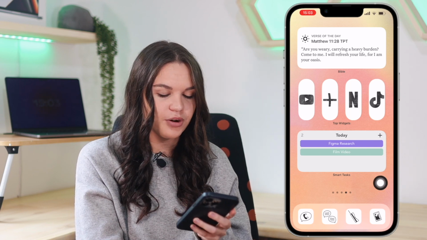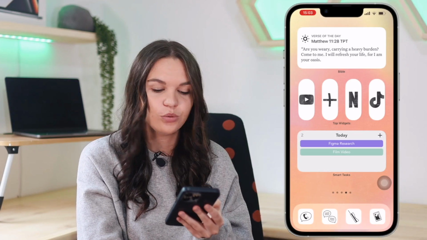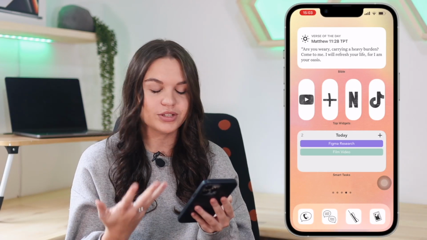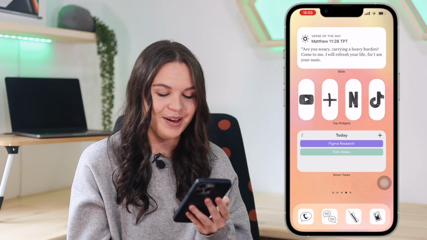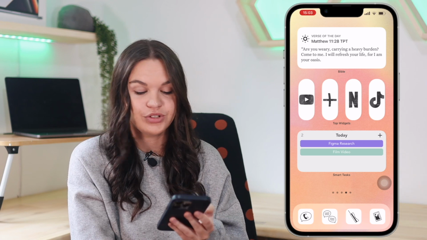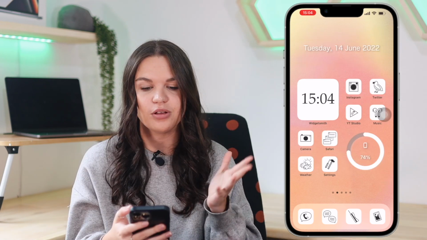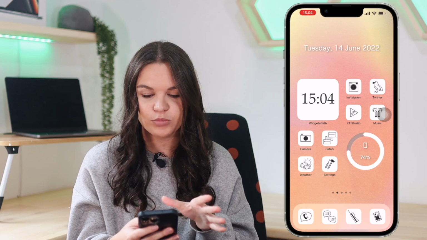And then we have an app here called Smart Tasks. So if I have a to-do list, I just make it on this app, and it has a cool widget, and you can color code it. So I just like the look of this widget, so that's why I am gravitating towards this app a lot. But yeah, it's just very convenient to just have here, or I would use reminders, but I don't have that here on my phone right now. So yeah, that's all the widgets and app icons I have for the main home screen.